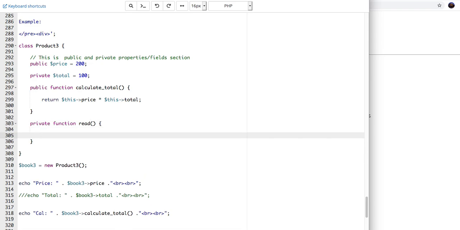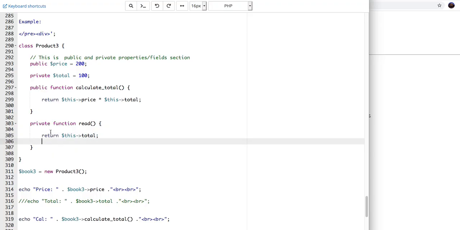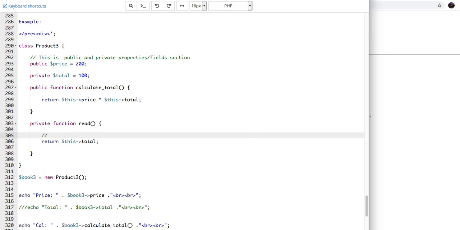And how about we say I want to return, maybe I should add some more, I want to return this. Some comments here. This is a public method that can call private.